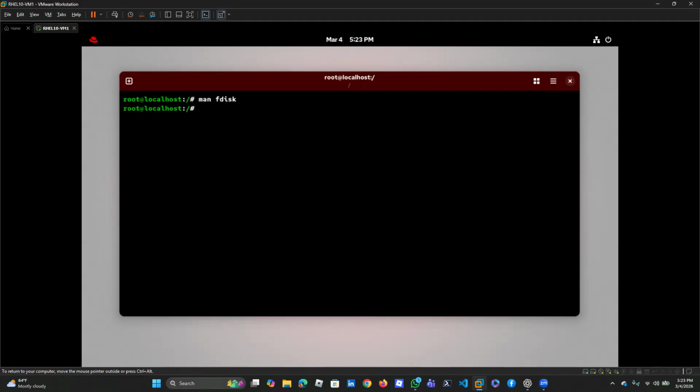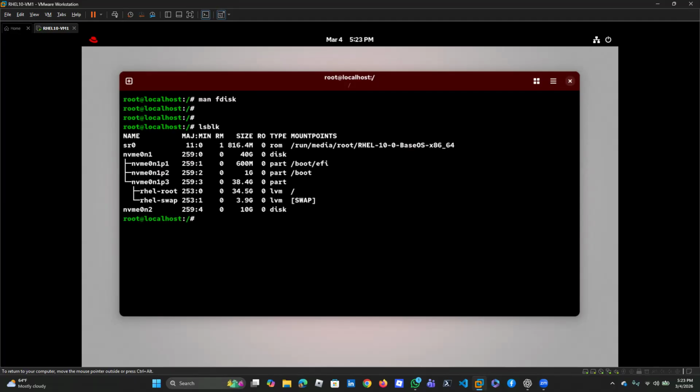All right, so we're going to create a partition. We're going to do fdisk, slash dev. Let's see what the other one was. Making sure we know the name of the disk we're looking for. This is very important.